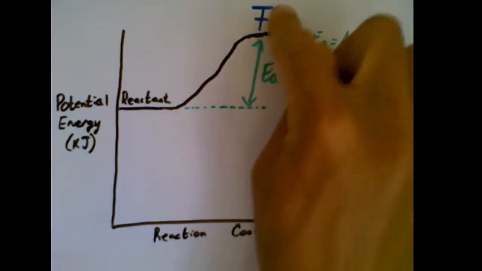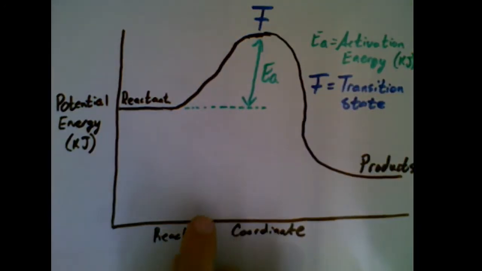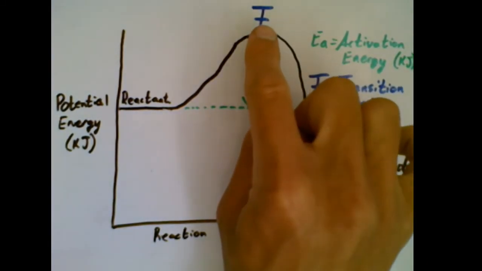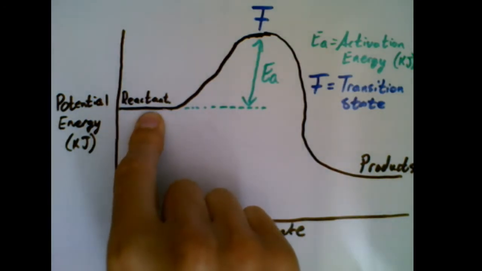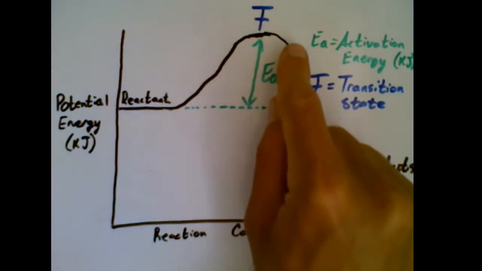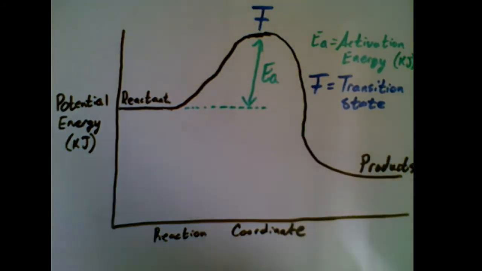It's an incredibly high energy molecule that is very short-lived. It is also at the very top of the activation energy. It's the highest energy substance throughout the course of the reaction. Now, after that transition state is reached, if you had enough potential energy to collide from reactants to reach the activation energy, it will actually then change into a product.